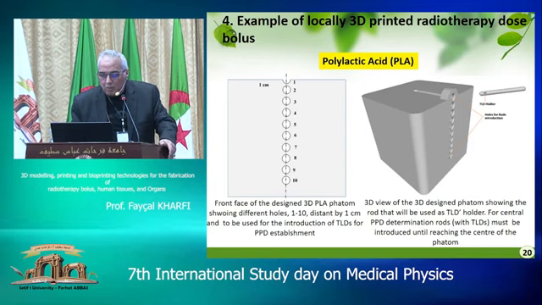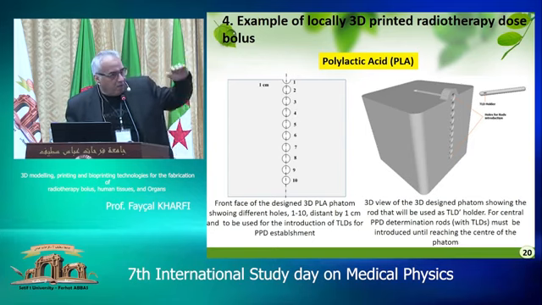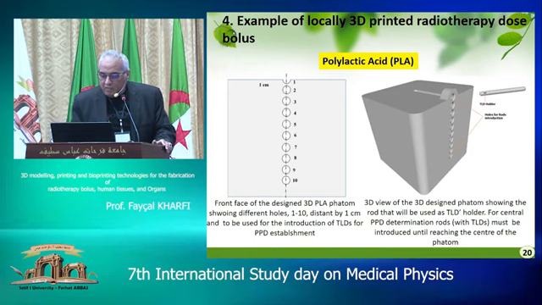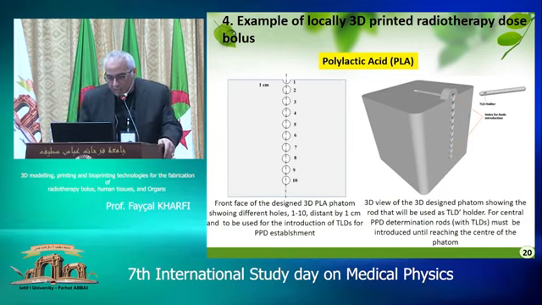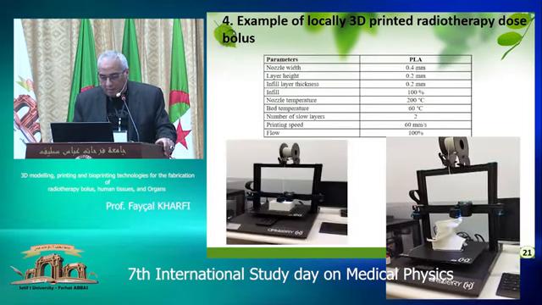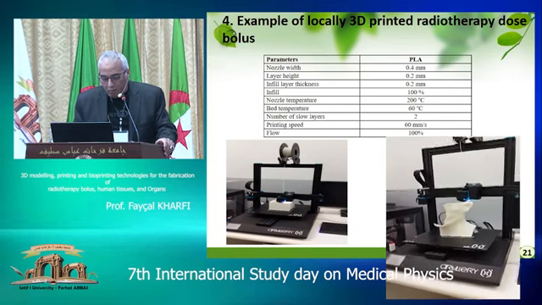So, for the dose response, because we need the profile of the dose in depth, we fabricate a phantom with some location inserts in order to introduce thermoluminescent dosimeters and measure the dose in depth. So we fabricate such a phantom just for this purpose and in order to introduce the necessary data to the treatment planning system. Here I show you the printing parameters that we selected to fabricate our phantom.